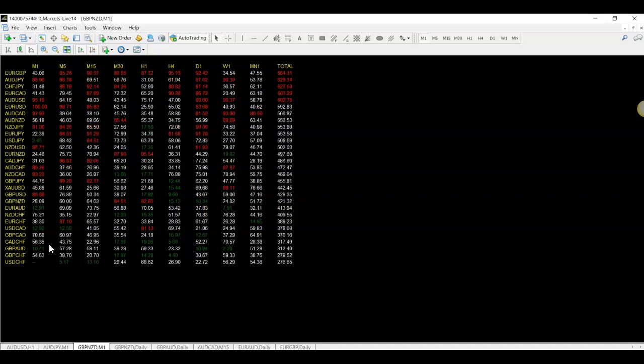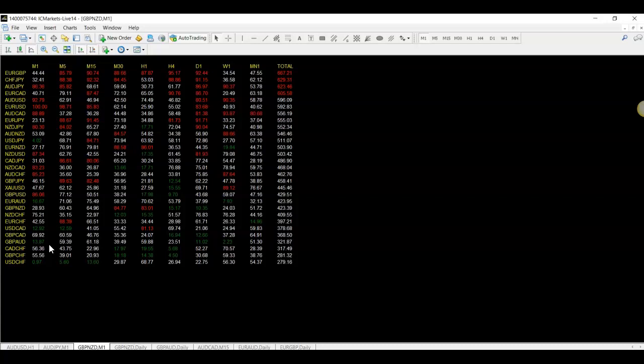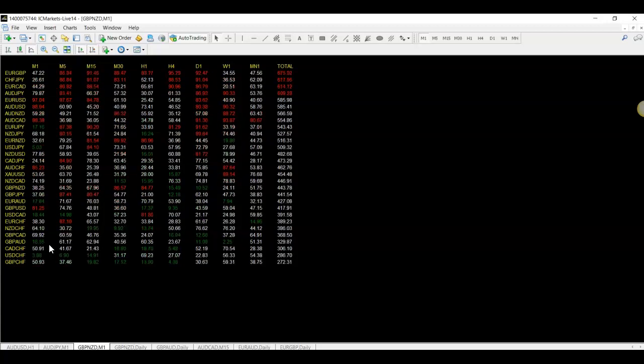Okay, so some nice trades yesterday. One bad trade on the British Pound Aussie. The good trades were on the Kiwi USD, Aussie USD, and USD CAD. Also a nice trade this morning on the British Pound Kiwi. So you can watch yesterday's video and see how those trades actually ended up. They're still running. They're running nicely.